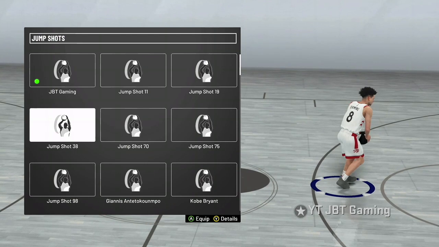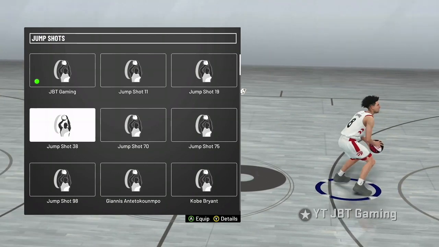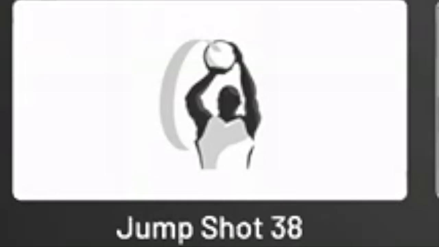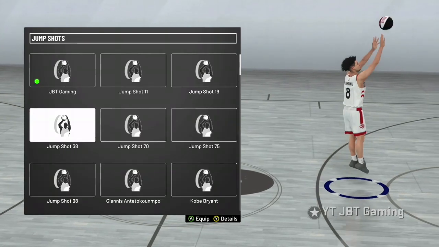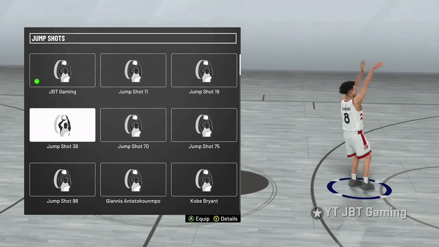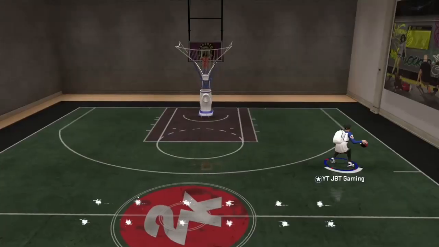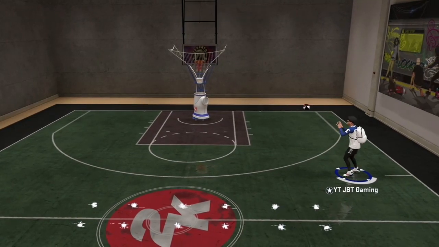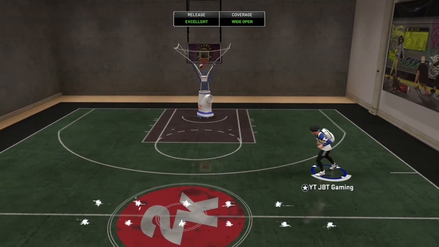So the jump shots that have the highest green window in NBA 2K20 are simply jump shot 98 for guards and jump shot 38 for spot ups. Now, if these don't work for you, I have a whole jump shot video. I know a few other really good shots. I'll have the link for that video in the description. But if you're losing games, I would honestly just put on one of those 2 shots I just said. You don't even need jump shot creator.